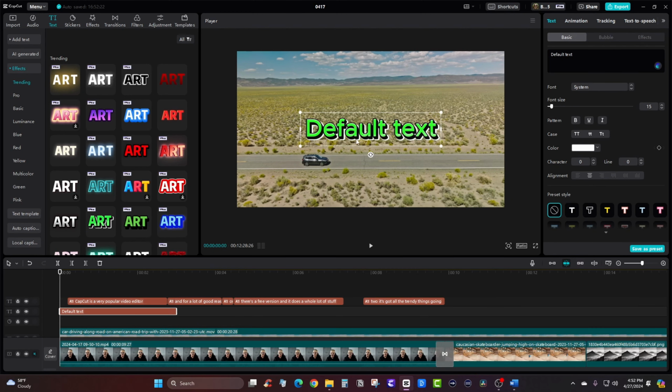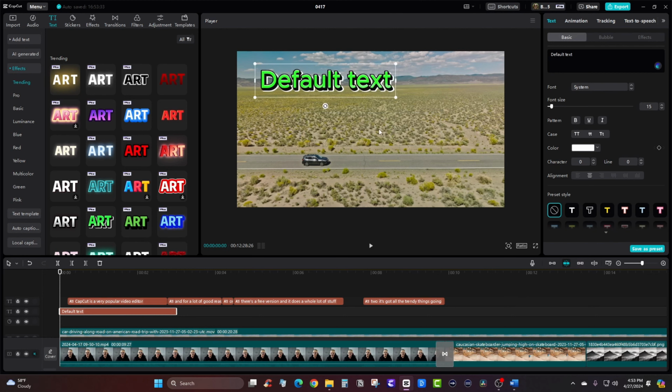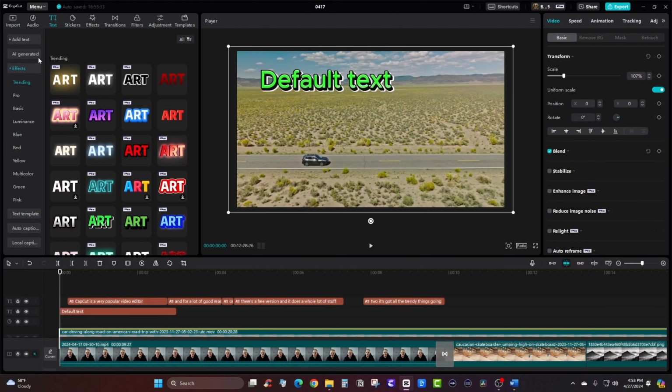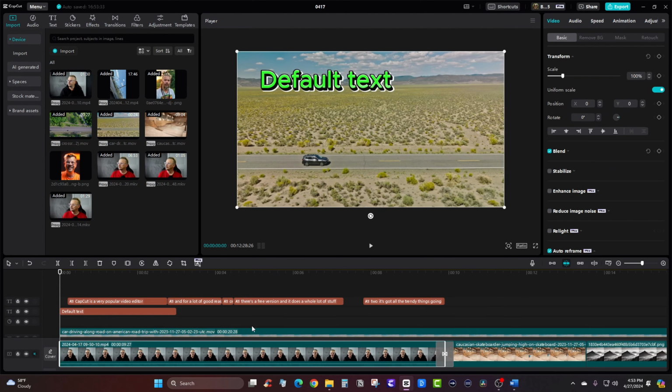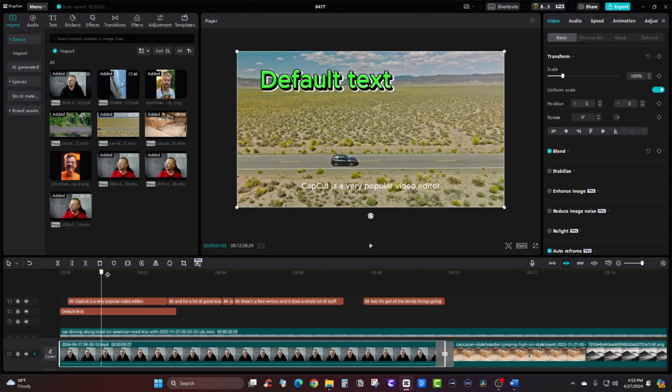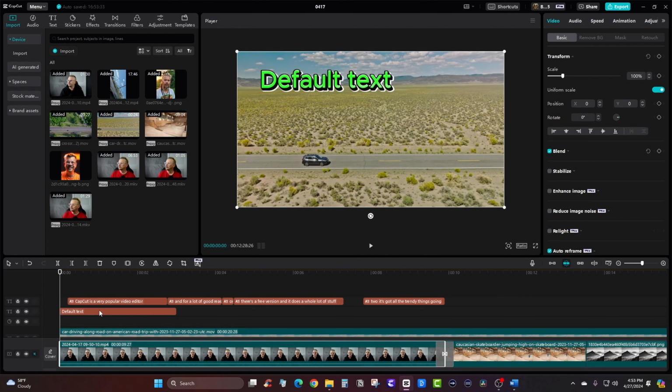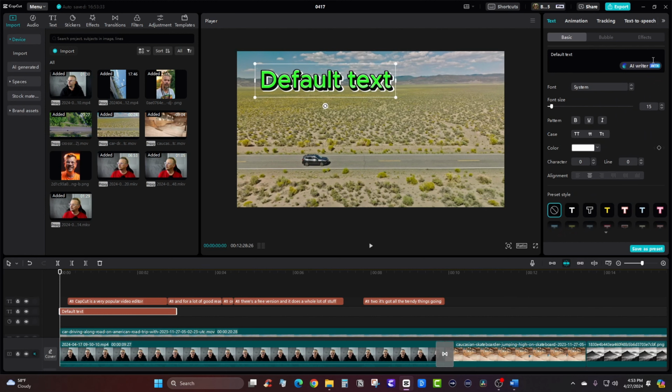And then to change this text to something more meaningful than default text, come up here on the right-hand side. The text properties will be open, set to basic with this box ready for you to type in whatever you want to type. If you get to working along here and later down the line you're in some different place, maybe you've got this back on the import tab and you're over here looking at a video, you're watching your videos through, and you realize that you just don't like the style of that text, you can always click on it. The properties will open up.